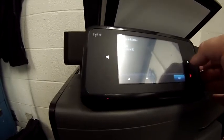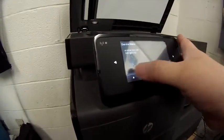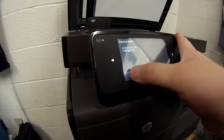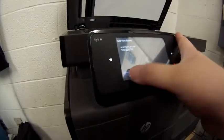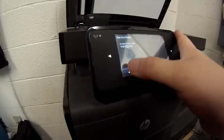It's going to give you a value. You're going to change it to the barcode that is printed on the scanner. It's on the actual barcode arm. If you see, this is the scanner arm, and that number is what you're going to enter. So you're just going to go through up and down arrows and back and forth arrows. You're just going to key your way across. When you get it all done, you're going to press OK, and then nothing's going to happen. And you're going to press the red X, and that'll back you out of the menu.